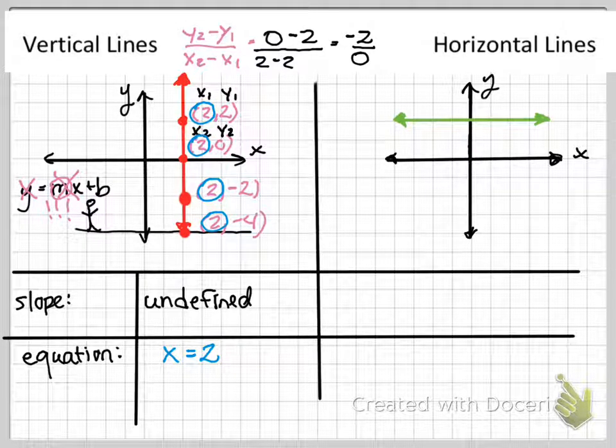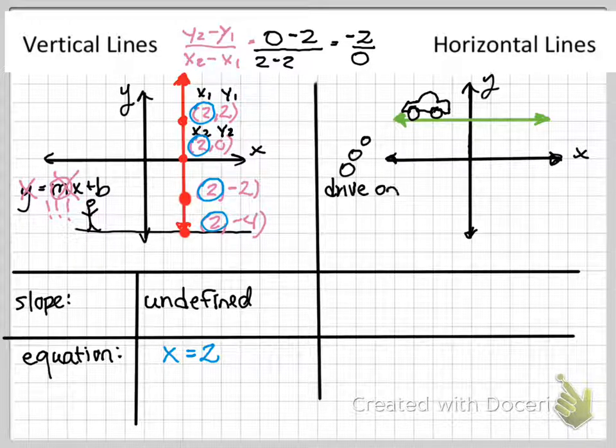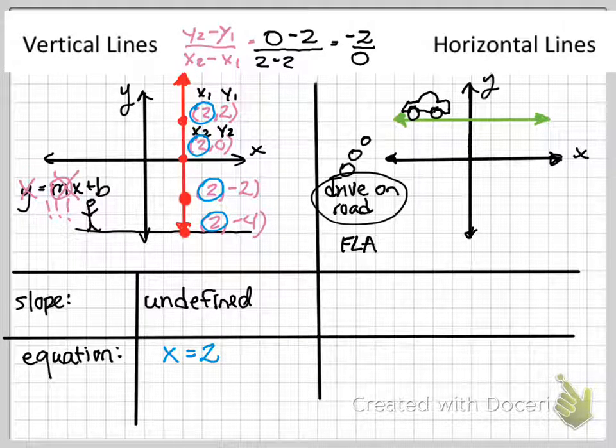Okay? So now let's talk about horizontal lines. The way I encourage my students to think about this, again, is to think about driving. If you have a tiny little car here, or maybe a big Mack truck, I don't know what you drive, and you're driving on this road, are you driving uphill or downhill? Well, it's neither one. I would describe it as a flat road. It's not sloped at all, so it has a slope of 0.